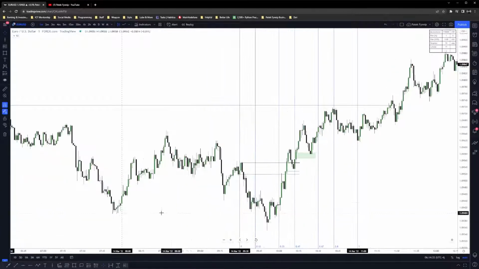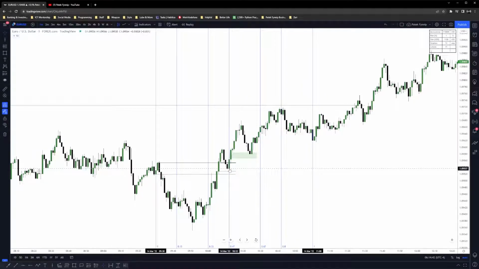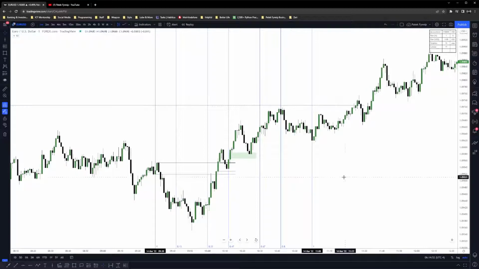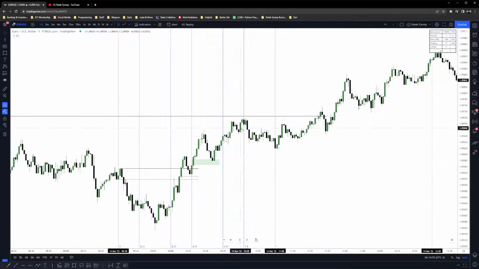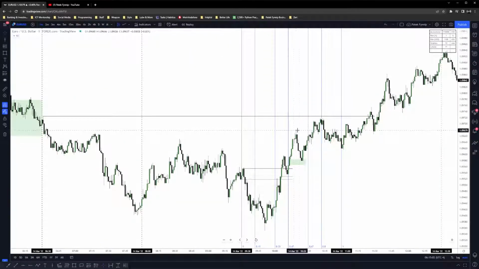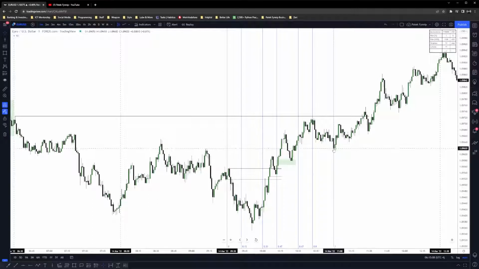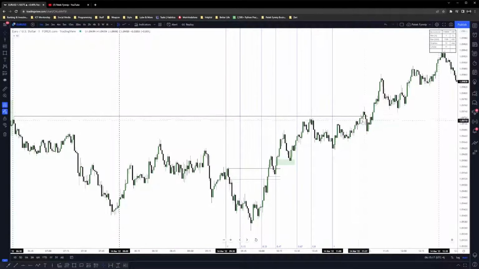You could enter here below these lows with the turtle soup, or you just wait to have a market structure break here, then wait for the cycle here, enter on the first candle if that is a proper setup, or wait for another setup here, the OTE bullish order block, and then you can run it higher. So we had no liquidity draw here, only on this high. Then we had a small consolidation here, and then we do expect another draw, at least on these equal highs here on the London Open, on the mini kill zone, of course, the first mini kill zone, the bigger one.